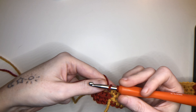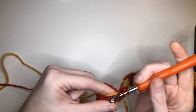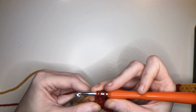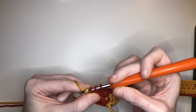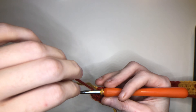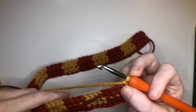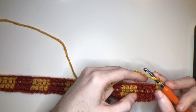I'm now getting towards the end of my second row. I have four more half double crochets to do. I'm on one, two, three — we're going to start the fourth. Once you have three loops, this is where our color will change at the end and we will be continuing the third row in a different color. That will be my second color which is my gold, so I'll pull that one through. Taking the last color that we dropped, put it towards the back so it's over the first one, and chain one to flip over the project. Now I'll be having my second color working its square along the top of the first one.